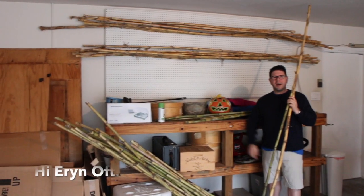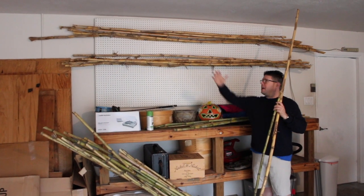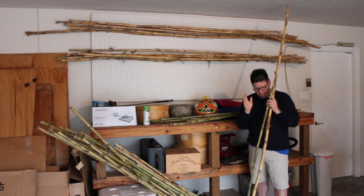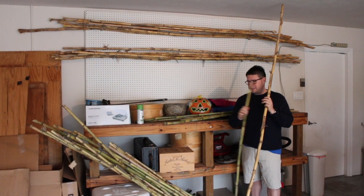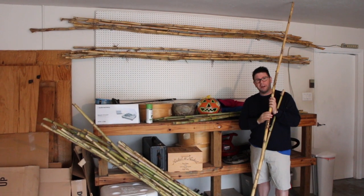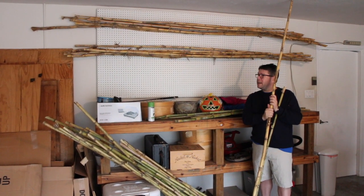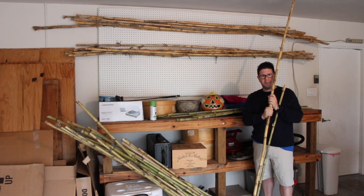Hi Aaron, this is your friend Scott Poole from Corpus Christi. I just wanted to give you an update on the cane that we harvested together last year in 2018. What we have here is a little bit that I harvested this year, 2019, and you can see how it's still very green. And this is a stalk from yours last year, and you can see how it's already starting to dry and become yellow. I'm going to take this to school and cut it all up and show you what we do from here.